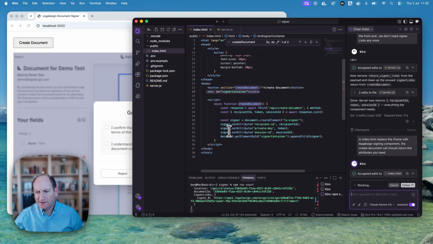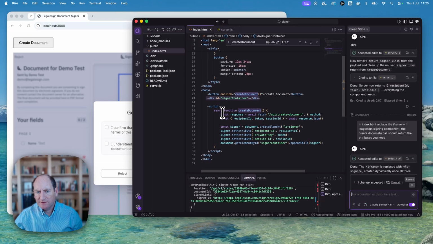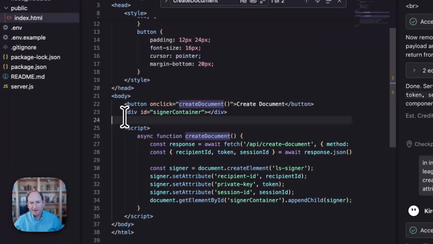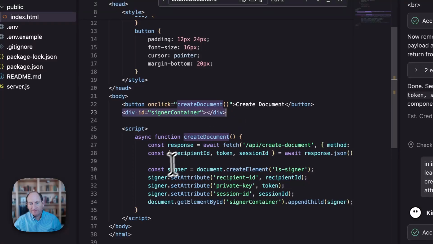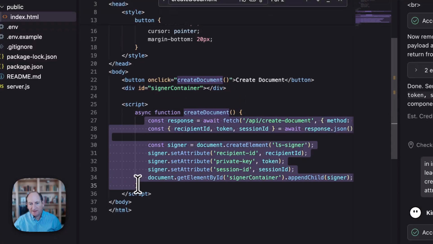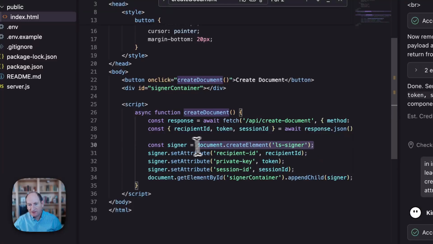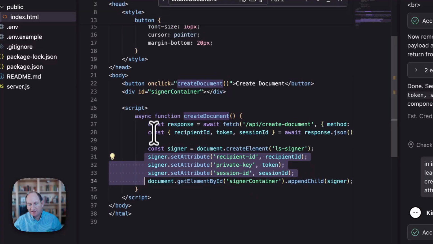So let's have a look. Looks like it's done it. So what we have here is a div, and now it's inserted the component programmatically. You can see it's created an element called ls-signer. It's set the attributes, recipient ID, private key, and session ID, and then it's put it into this div.